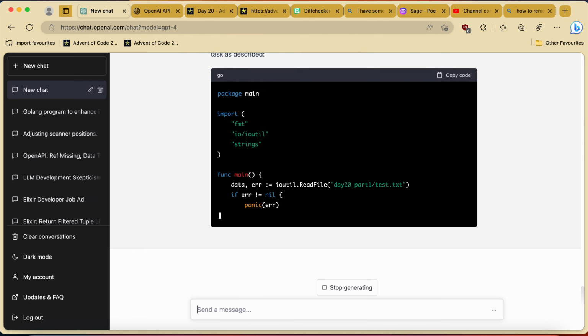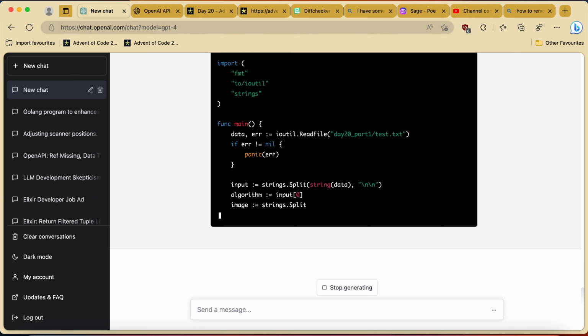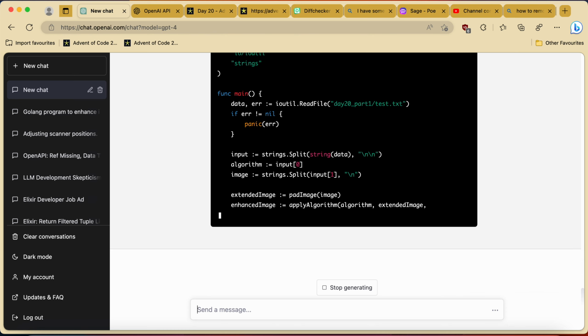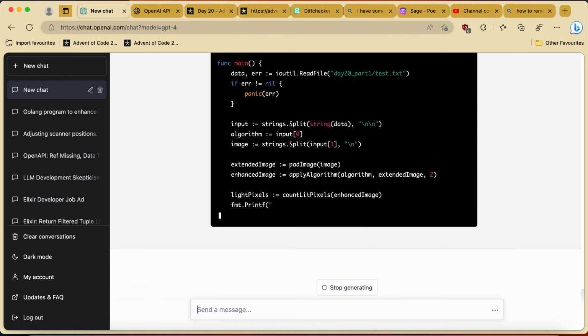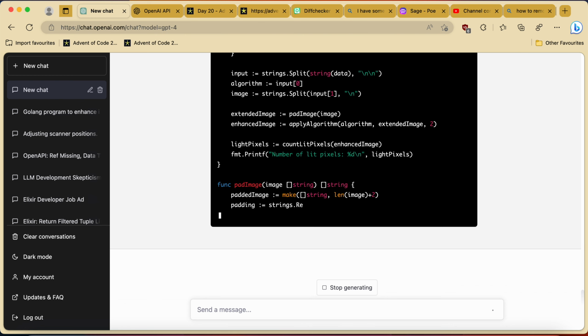Again, interesting. Yeah. Input split. Again, correct. It seems correct. Again, it has pagination, extended image algorithm.